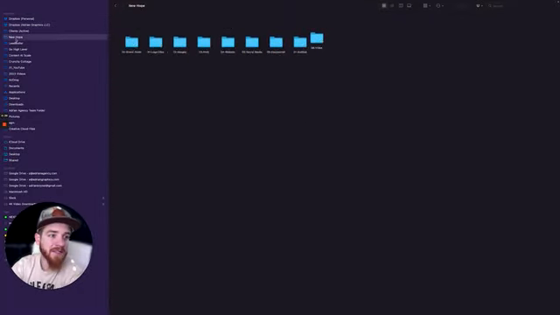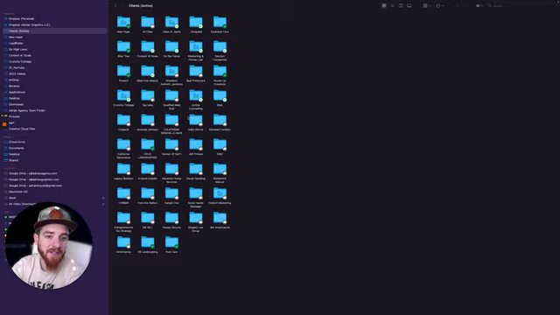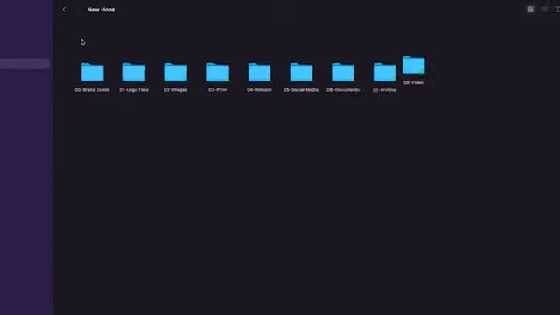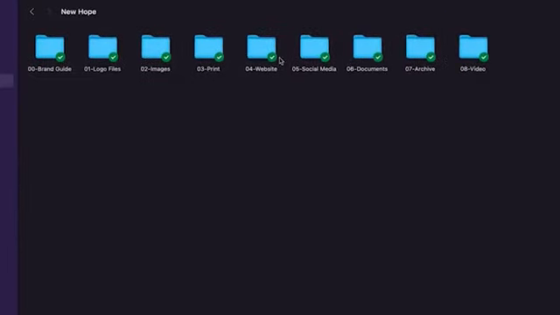But if you go into an existing client, and I'll just go into active clients here just to show you an example, and you look at an existing folder, this is the format that I use, and notice how they're numbered for all of my files. Now I had my team help me do this over the last few years and really dial this in, but I have 00 through 08. I have the brand guide, which has all my branding stuff inside of here, brand guidelines, branding blueprint, all that stuff that goes in here, all the logo files.